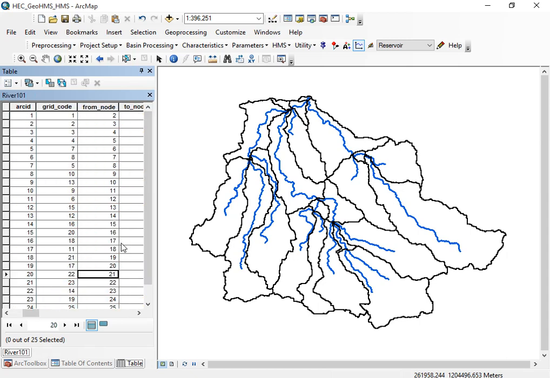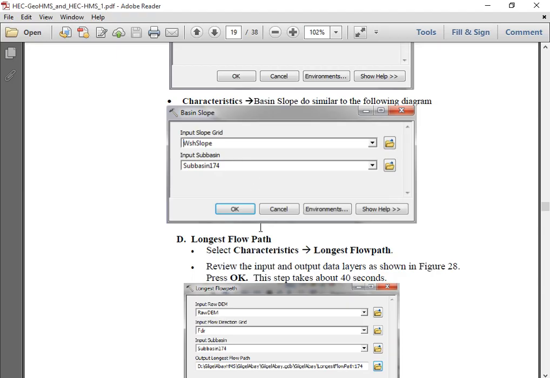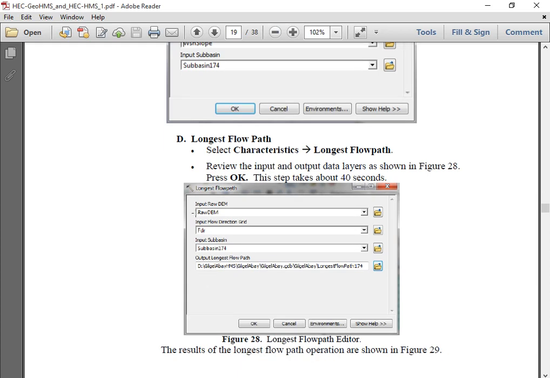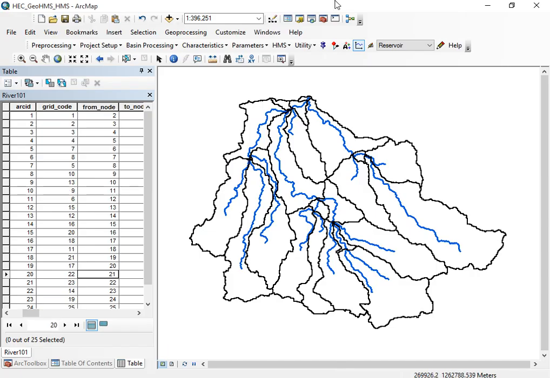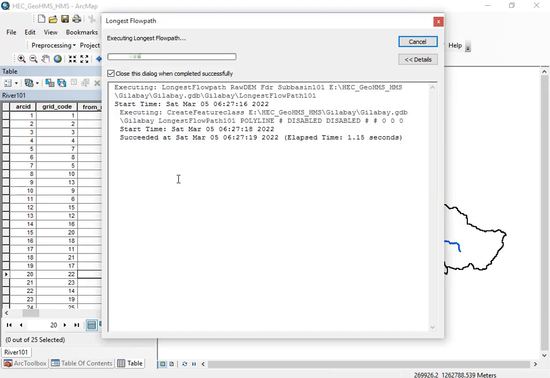It is very simple. And the other task here is determining the longest flow path. Go to these characteristics, longest flow path. The input features are now selected. Say OK. So we can see the longest flow path on each sub-watershed.